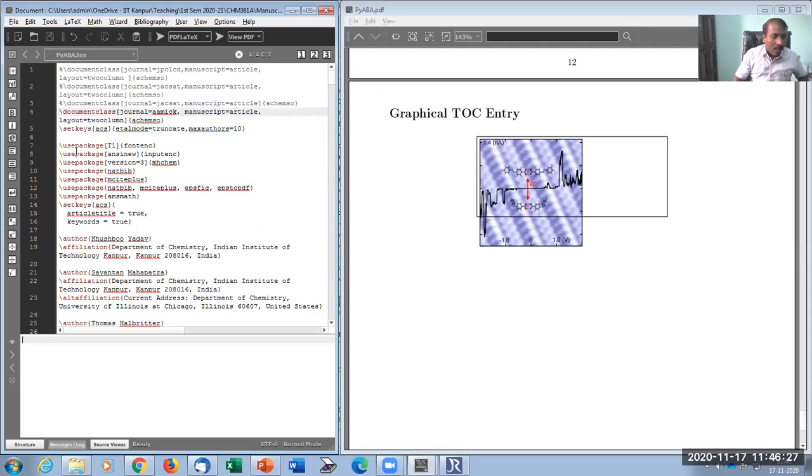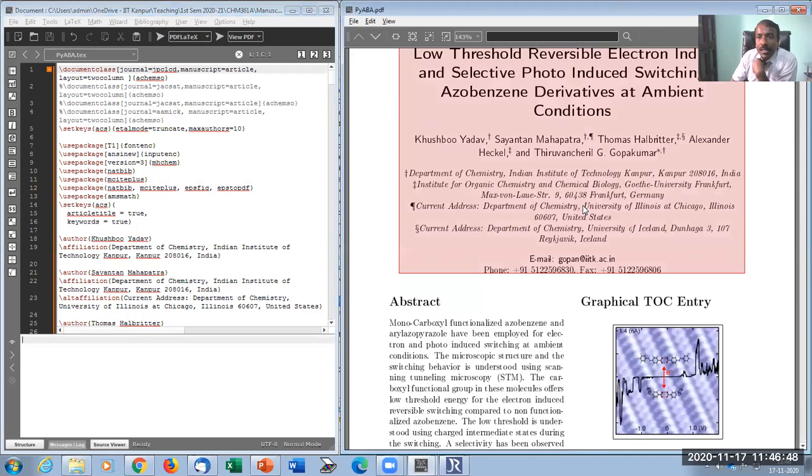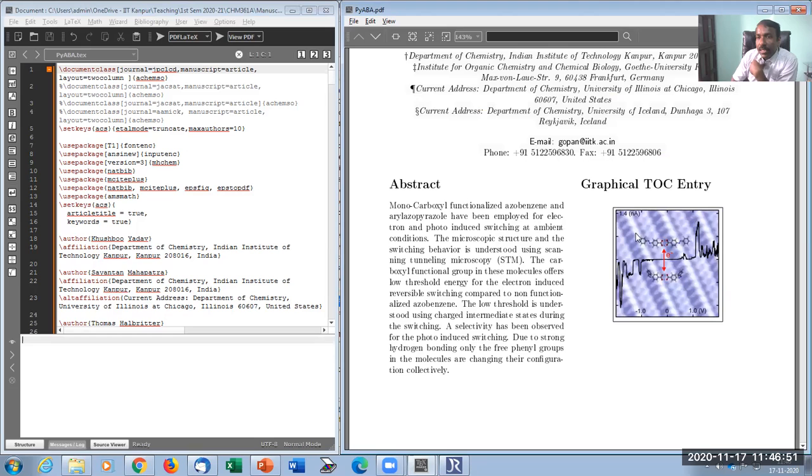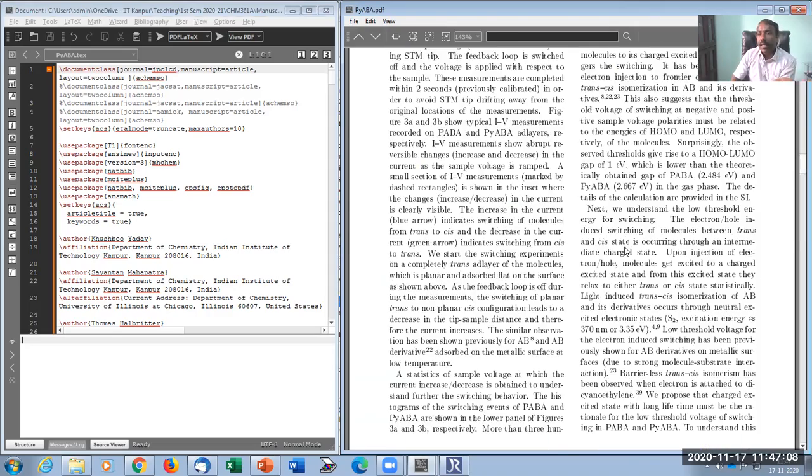So I have another one here called JPC Letter. Manuscript is equal to article, layout is equal to two-column, and it's again an achemso document class. Within that, it is the JPC, Journal of Physical Chemistry Letters. And then you see it also has a different display. In this, you can see that the graphical entry is displayed in the front and not at the end. It also fits to this box, because the box is something the journal asks you to put as the figure size. That is the allowed size, for example. And then you can again create the document.